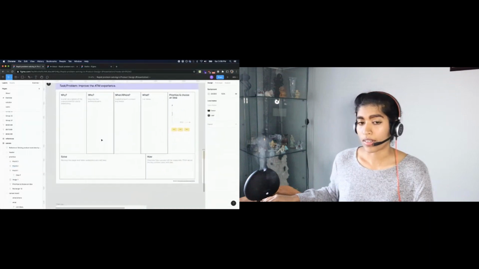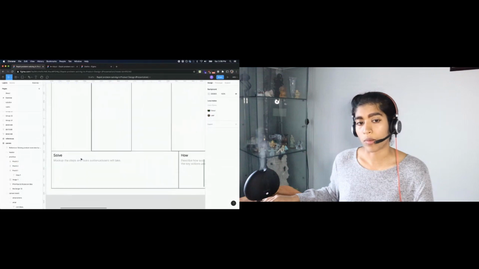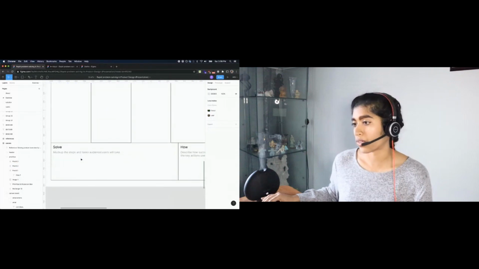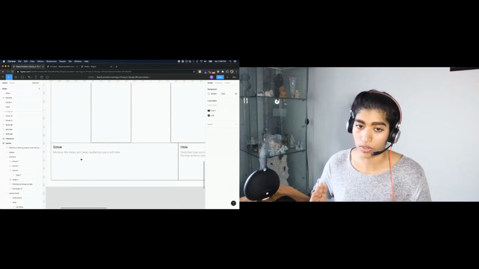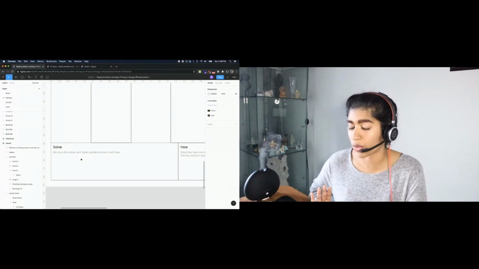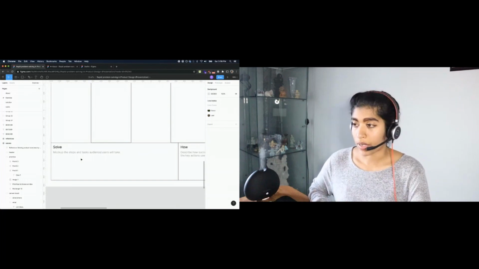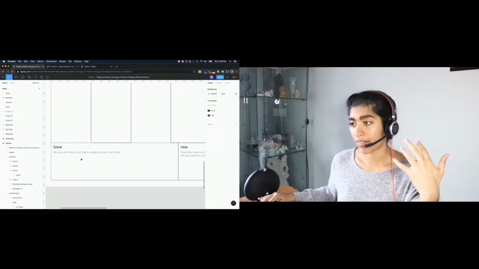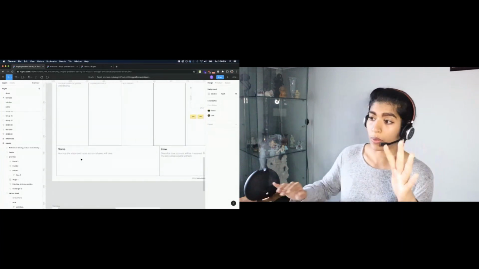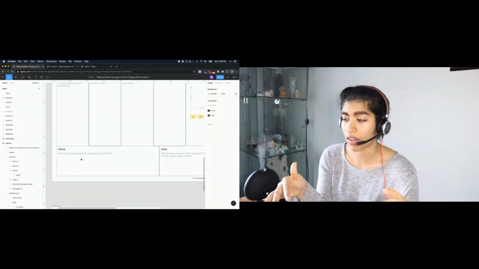Just moving on with the next couple of steps that you'd have to do. For those of you who are still doing the hackathon, feel free to take this away and use it. In terms of the solve, you now already have the skills of how to design something on Figma.